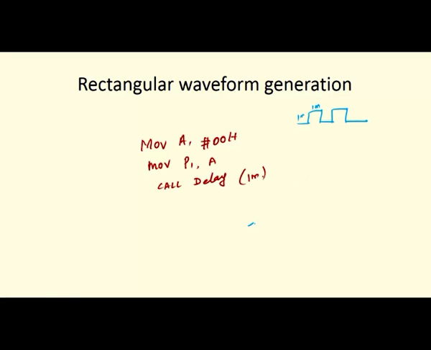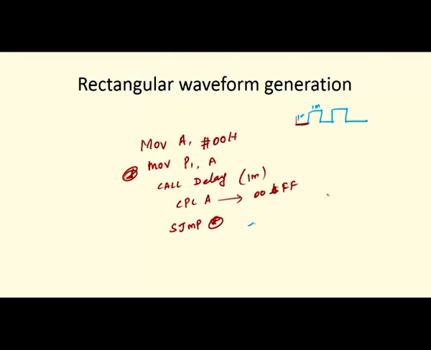for 1 millisecond. Now, the 1 millisecond delay will be the low period. Again, you want it to go high. So, instead of giving 0FFH, I will give the instruction CPL. CPL represents that it will automatically complement the accumulator. So, 00 becomes FF. Now the FF value again has to be moved to the port. So, I will give a short jump. Now FF is moved, and the same delay will be used.